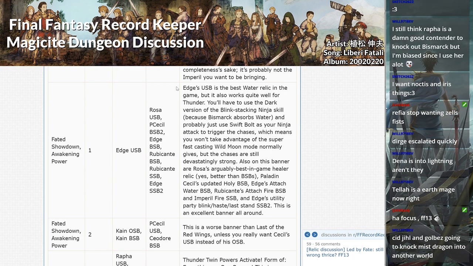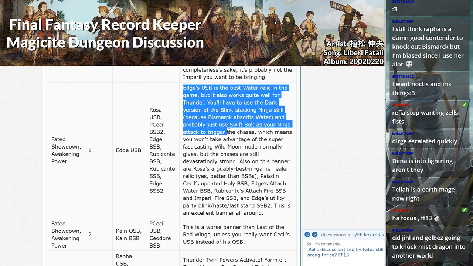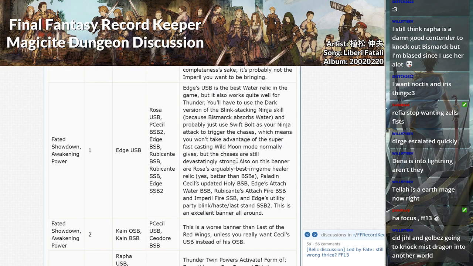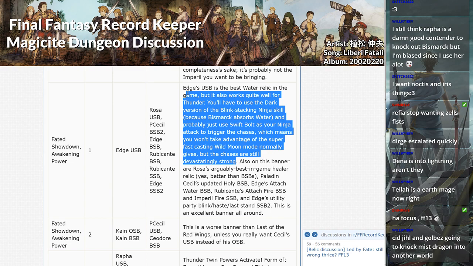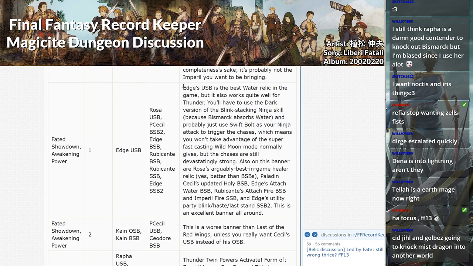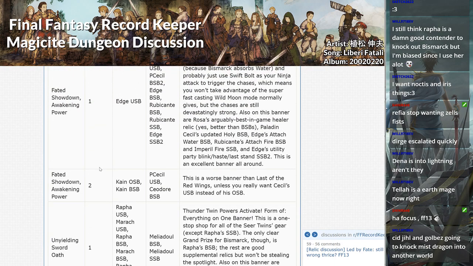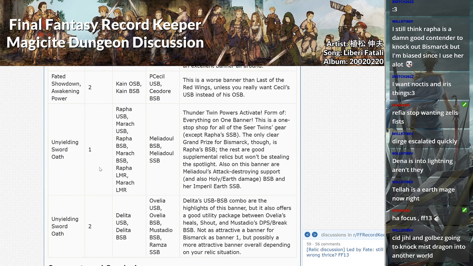Also on the banner is Roses. I don't know, and I'm not really feeling it. I'm not completely aware of where Edge is going, but the chases are water damage, and while Bismarck doesn't absorb those, he does resist them. I don't know. It's a good excuse to use a ninja with Swift Bolt, I guess. So he can do something here, and it's important to note only because of how good the banner is, because Rose's USB is just disgusting. But I'm not going to consider this a terribly strong lightning banner, because it really doesn't feature anything that's all that strong at doing lightning damage.